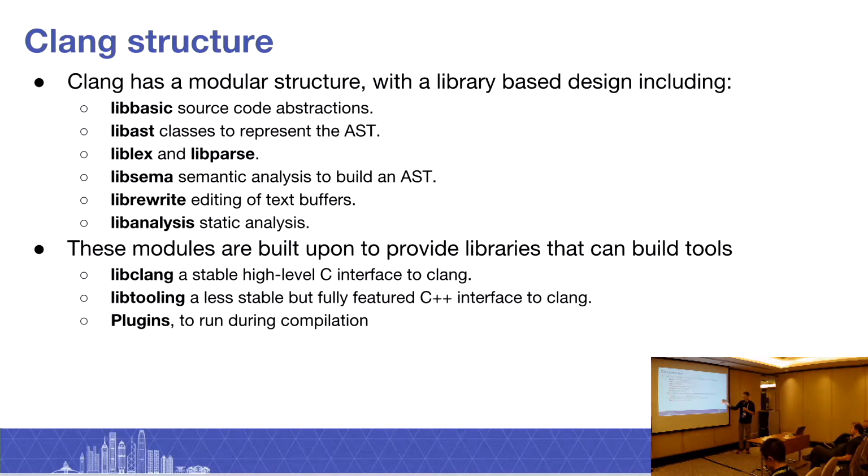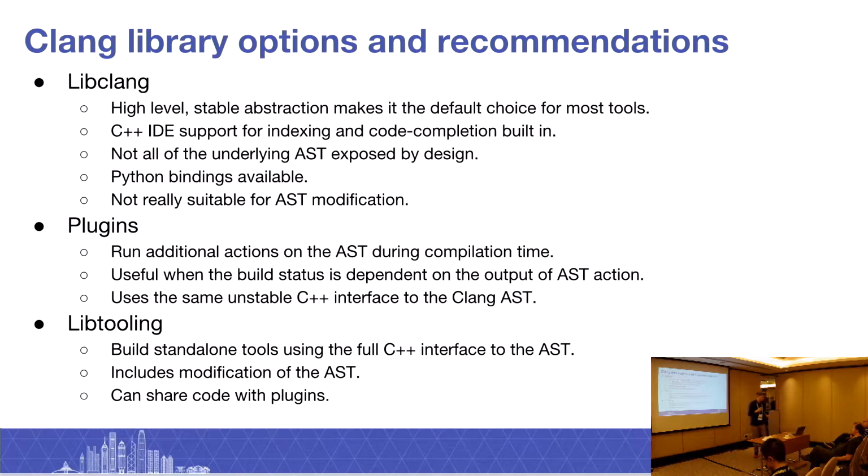Libtooling is basically the direct C++ interface that Clang uses itself, and of course that's modifying and changing all the time. Plugins use the same interface as libtooling, but plugins are basically run when you do compilation itself. I'll go into a little bit about why you might want to use each one on the next slide.